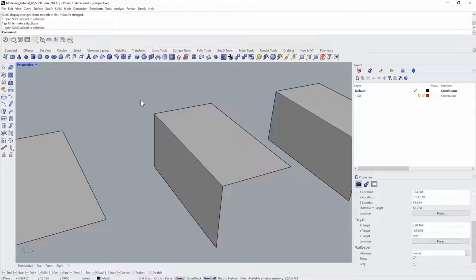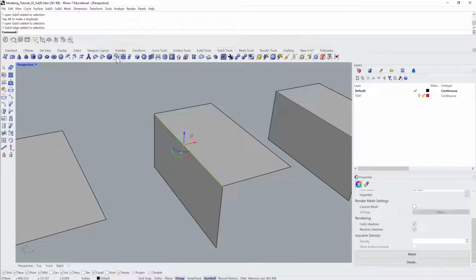One really easy way is to add an edge loop. There might not be a loop of edges, but we just want to insert an additional edge. And so if I Shift-Control this edge, I can left click, and this is going to be this command here, InsertSubD edge loop.